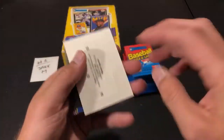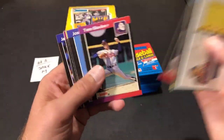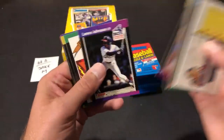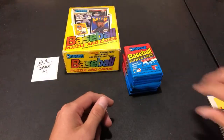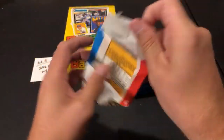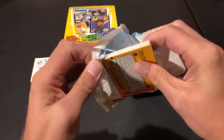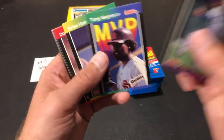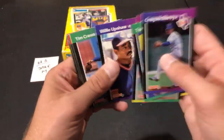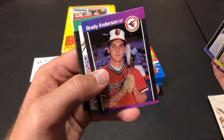Opening packs for Jake M — these may take you back to your childhood. A lot of people hate these cards but I still like them. Tom Glavine is a hall of famer — actually his second-year card. Hoping for a Griffey. A PSA 10 '89 Donruss Griffey was going for around $100. Also seeing Randy Johnson, Jason Wentworth, Tony Gwynn MVP card, Oil Can Boyd, Brady Anderson — that one had a little value back in the day.